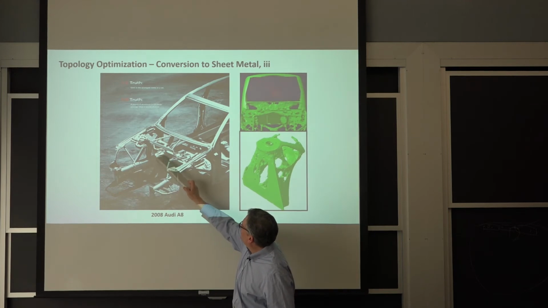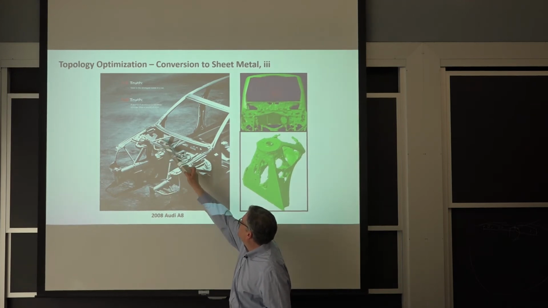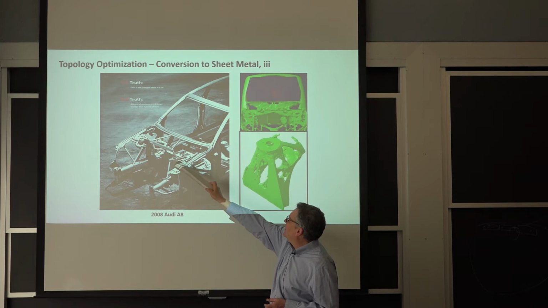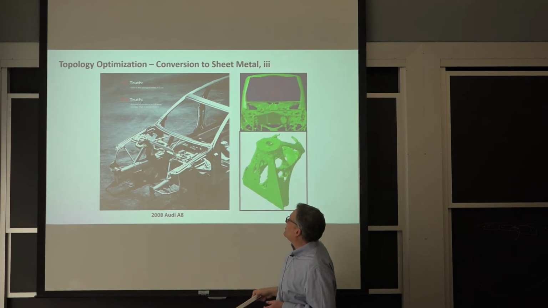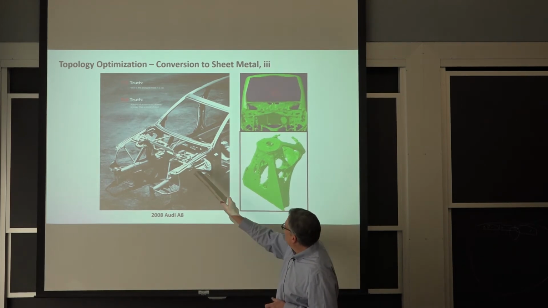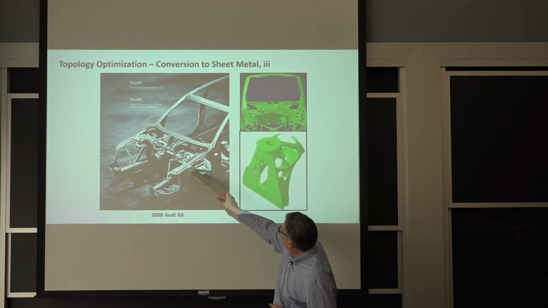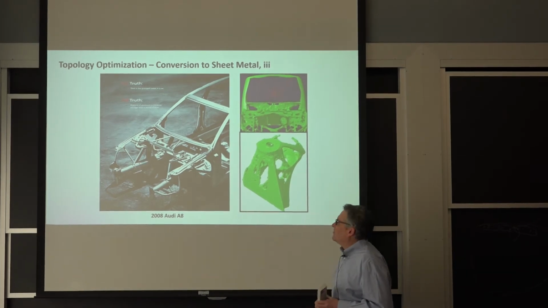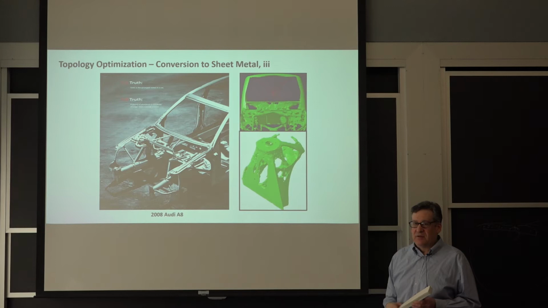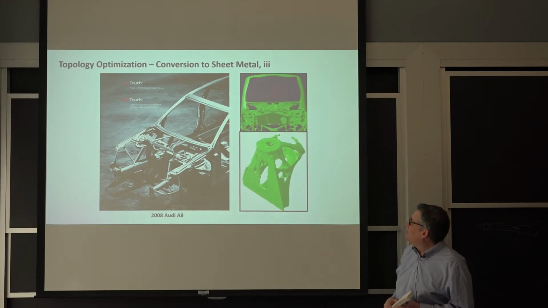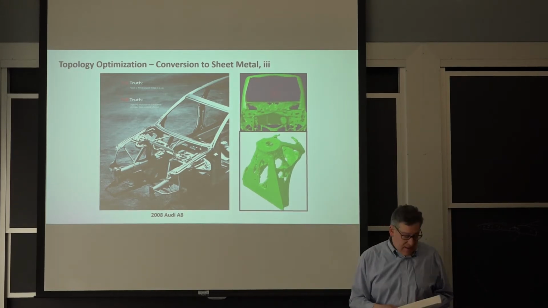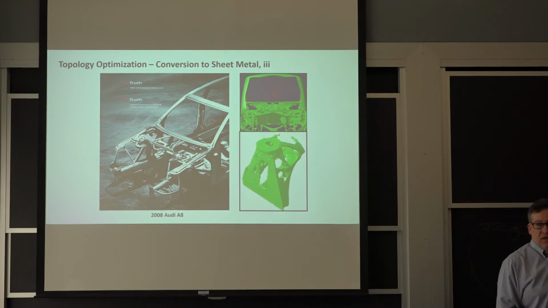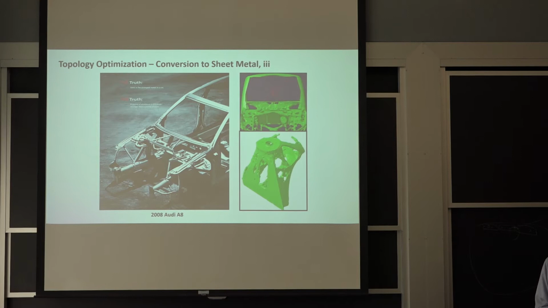You can see the rail structure. This is actually a casting here. These are extrusions. This shock tower structure is definitely a topology optimization result. And then there's this strap right here that goes from the rocker panel basically up to the shock tower. A lot of similarities here. You look at the Audi A8, and we had one of these taken apart at Mercedes. You can very quickly see the topology optimization results and how they've optimized the load paths using topology optimization.